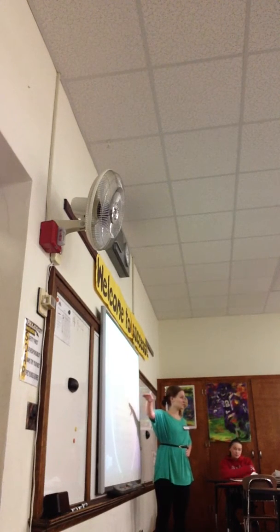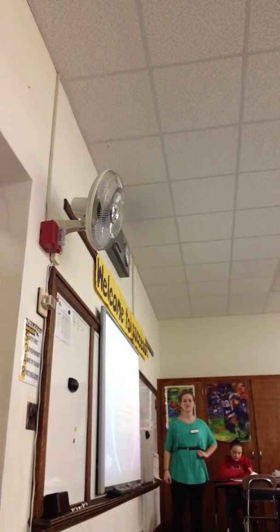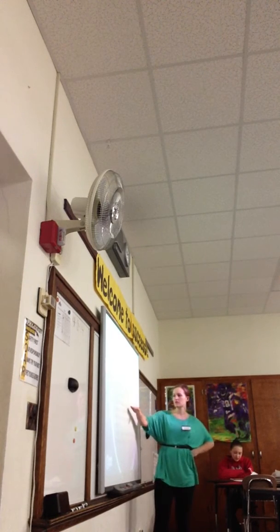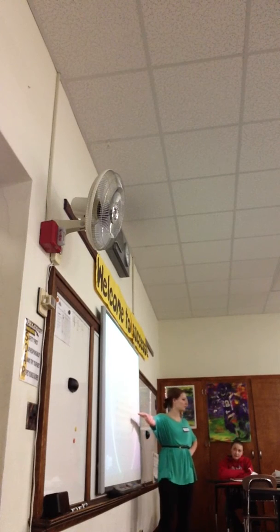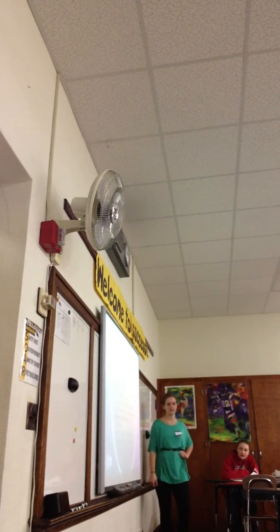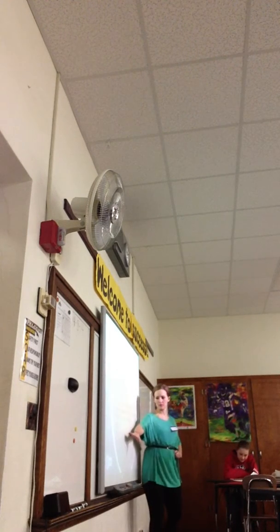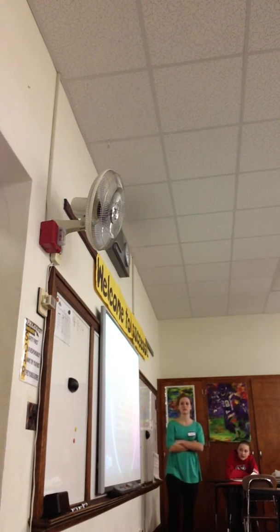I'm going to quiz you after, so you better be paying attention. Summary. A brief retelling of a text's main ideas using different words. Explicit. A clear and direct statement. Inference. You can read it off the board because this is something we all made up. Using the text, the pictures, and background knowledge to create a statement. And the author's purpose? To describe, to persuade, to inform, and to entertain.